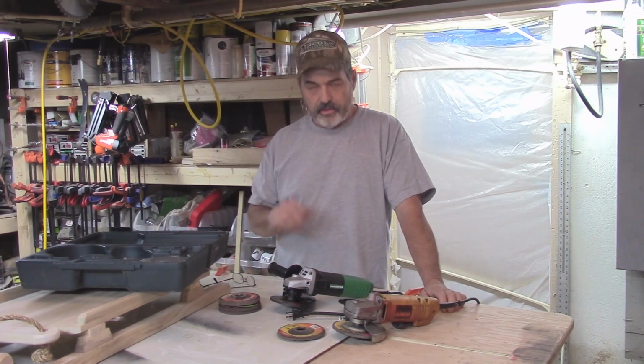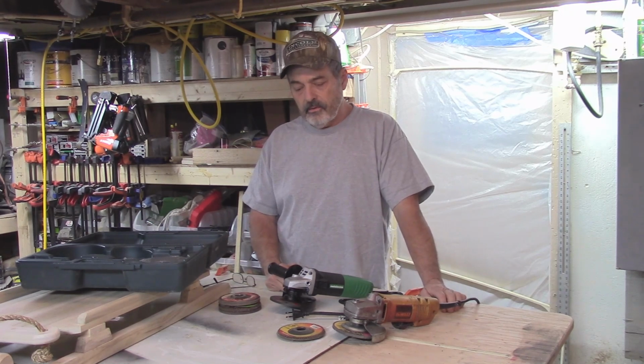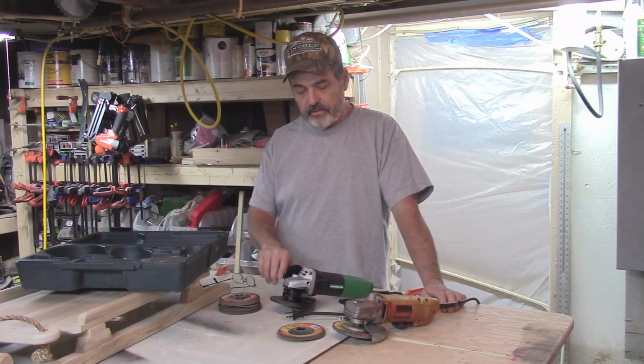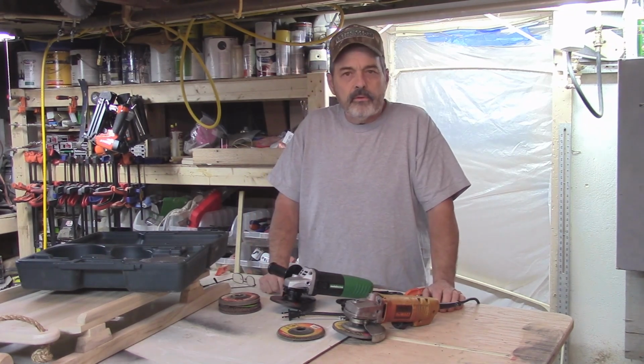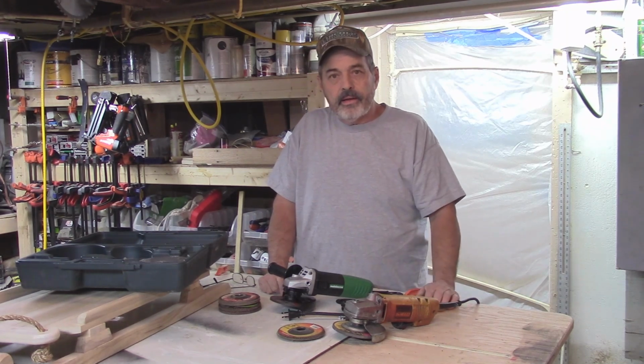So we're going to give this one a shot and see what it does and how long it's going to last. I hope we get a few years out of it. Like I said, I don't do a lot of grinding, but it's always good to have one that's going to run. The old one is just starting to make noise and rattle. Either rebuild it or buy a new one. I just didn't want to spend a lot of money on it right now.